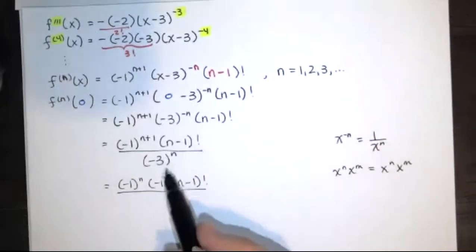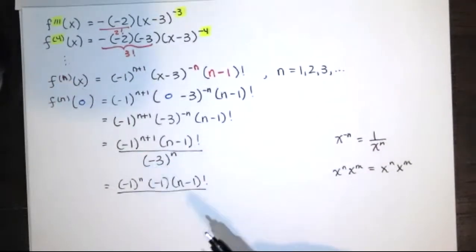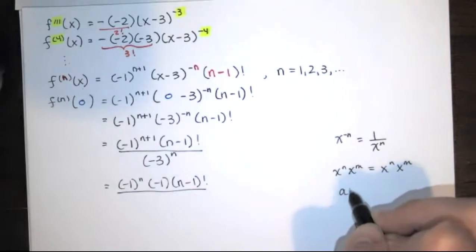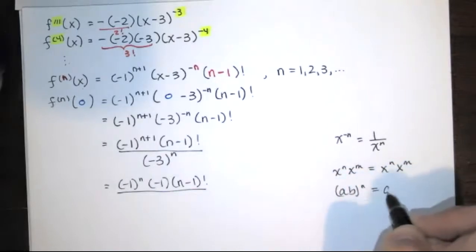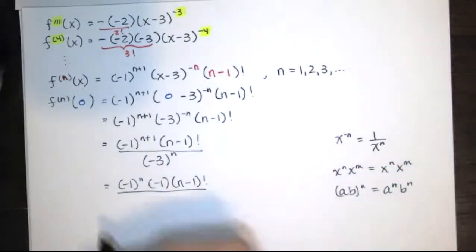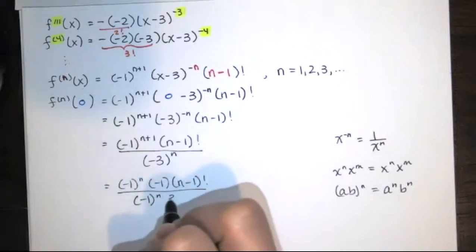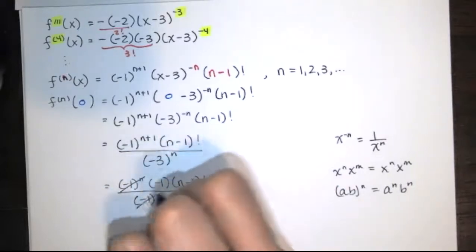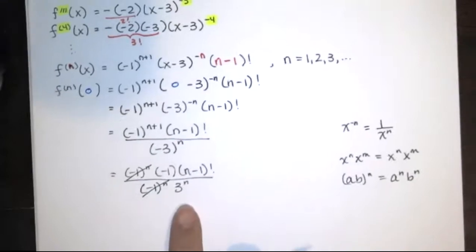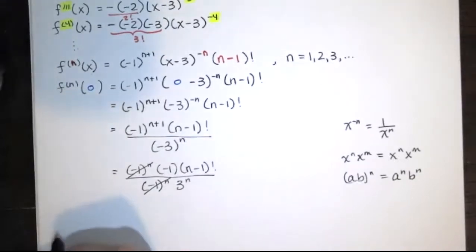And then down here, I can think of that as a product of -1 and 3. If you've got a times b to the n, well, you can apply that exponent to both of those guys. So you'll have -1 to the n times 3 to the n, and the -1 to the n's reduce. And so we've got this expression. So natural log of 3 minus x can be written this way.